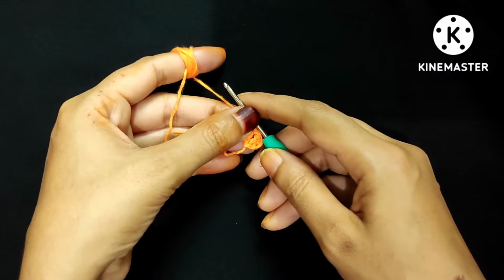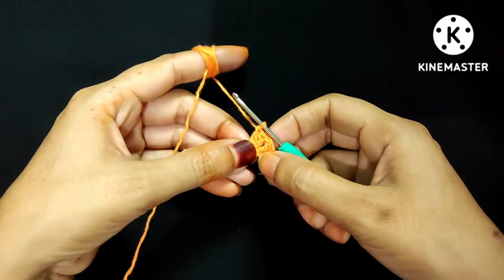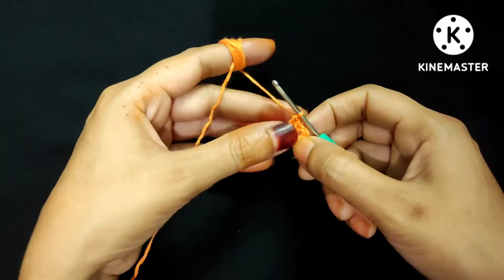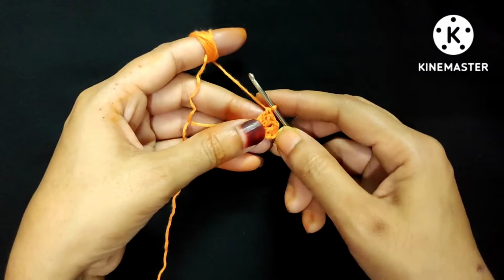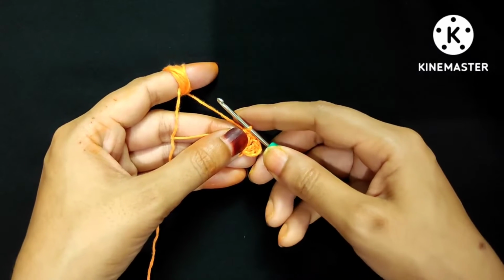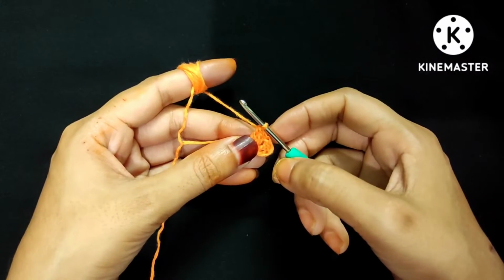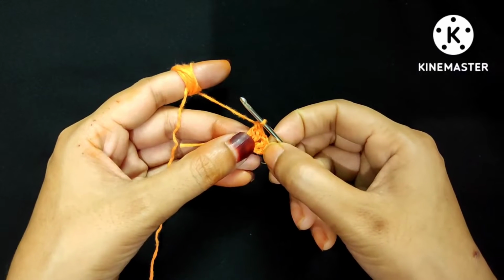Here at first I make a magic ring and then I make 3 chain stitch. This 3 chain stitch is considered as our first double crochet, and then I make 1 double crochet into this magic ring. So including the first 3 chain, there are 2 double crochet and it's our first group. Then chain 1 and then I make 2 double crochet into this magic ring and it's our second group. In this magic ring I will make total 6 groups of 2 double crochet and 6 chain 1 spaces, and here I already completed 1 and 2 groups. Now I will make 4 more groups and 5 chain 1 spaces.